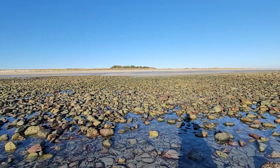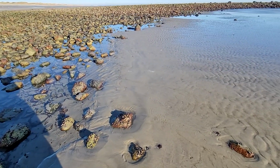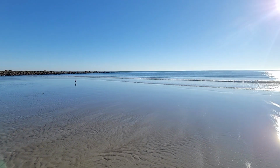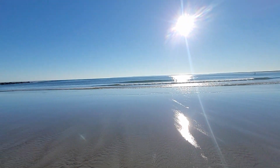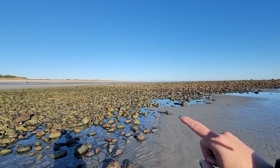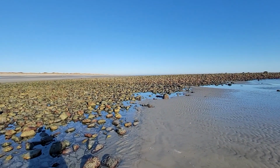So we made it to the other side of the rocks. I am standing on a little beach right here, right before the edge where the ocean is. Give you a little location status update. But the plan is to shell along these edges here and then cut across to Kim.